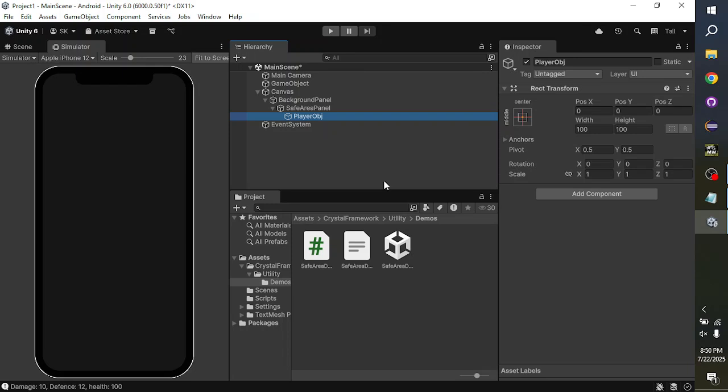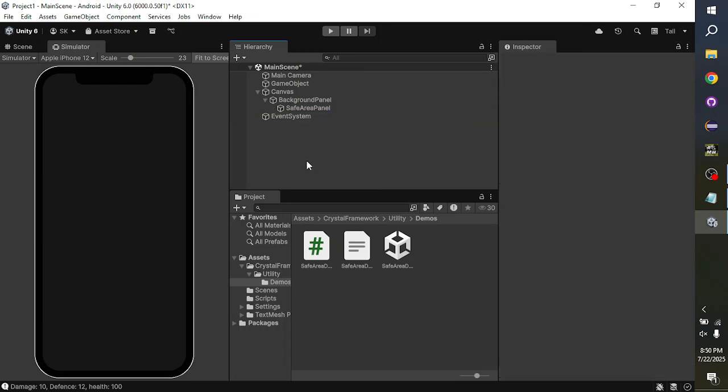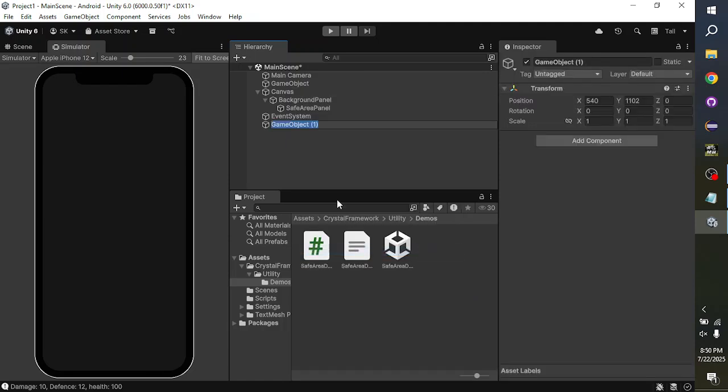Another way of doing this is adding a game object here at the bottom. For example, here I said game object, player object, like this. So it is a good practice to add components to this.